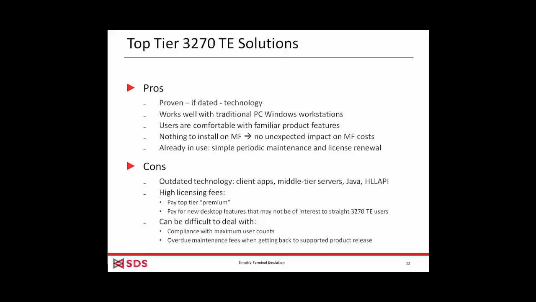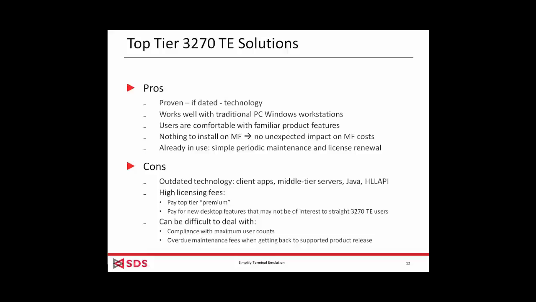But top-tier solutions also have some disadvantages. They all share the disadvantages of the client-server architecture models we discussed earlier. They all rely on Java or HLLAPI applets, which are dated and threatened technologies as discussed earlier. They command high licensing fees. Customers have to pay a premium to use those top-tier solutions.